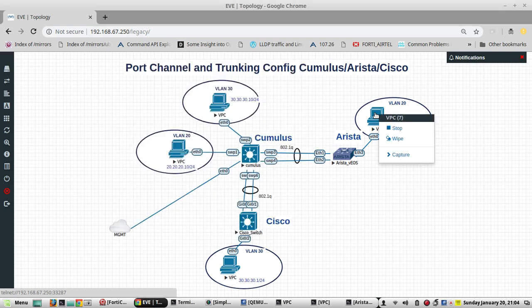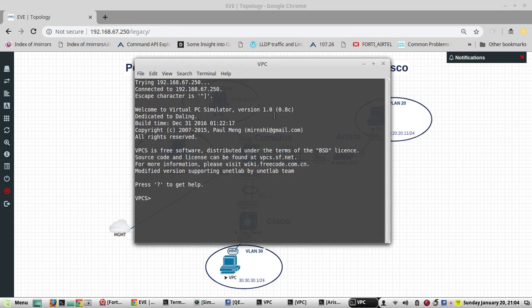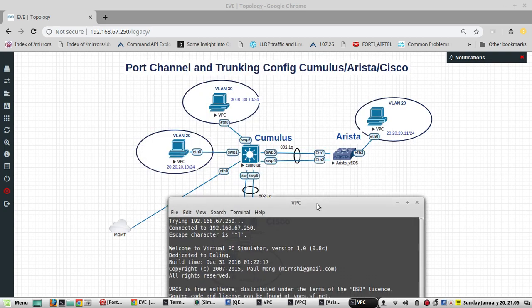I'll assign one IP to this PC. IP 20.20.20.11/24. For the gateway, I'll make the Cumulus switch the gateway. Since it is passing through trunk, there should not be any issue.